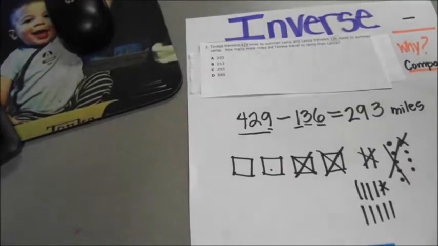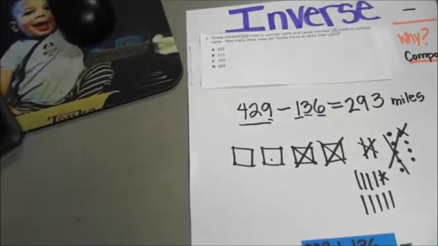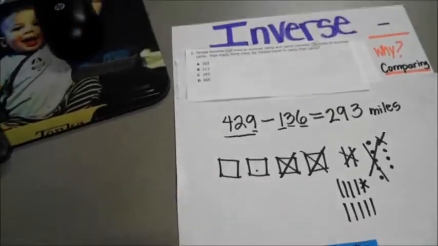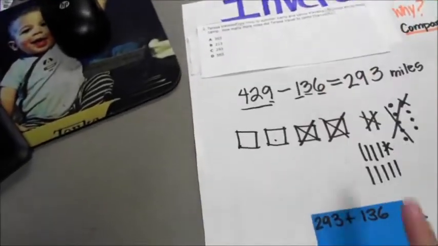We want to know, are we talking about dogs? Are we talking about markers? What are we talking about? Popcorn pieces? And I know you guys saw this at the bottom, but that had nothing to do with our solving. But we are going to show you the inverse operation to check it.